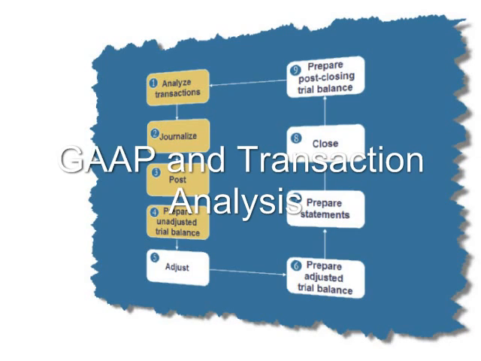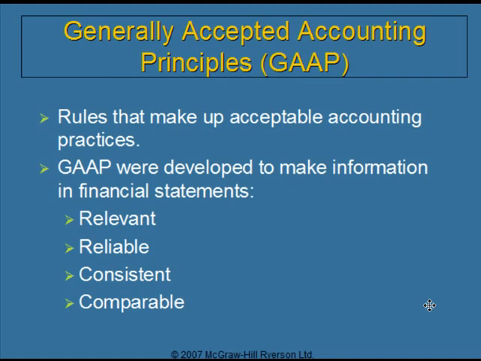In this session, we will introduce you to generally accepted accounting principles and show you how to begin to analyze common business transactions. The acronym GAAP, or Generally Accepted Accounting Principles, refers to rules companies follow when recording transactions or preparing financial reports for external users. We're going to introduce 6 of these principles to help get us started analyzing common business transactions.